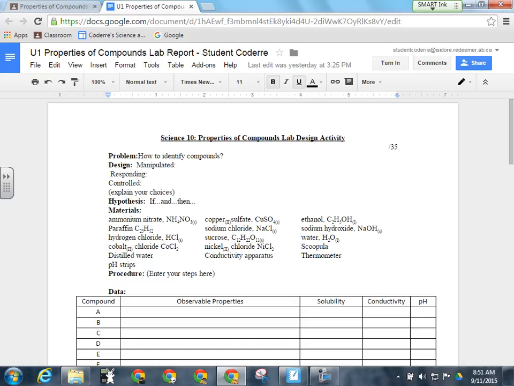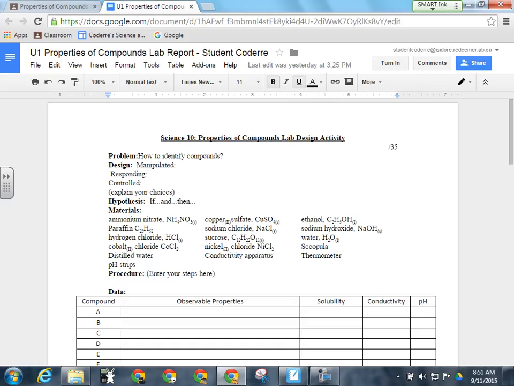Remember that when you identify them, you're not just identifying them. You also need to explain why the unknown compounds or the unknown samples are the manipulated variable, and it's got to be beyond "they're different every time." While that's true in the simplest sense, that is certainly not a 5 out of 5 explanation. Remember, we want to include how they're being manipulated and how that might affect our responding variable, which we said was the physical properties that they all possess.